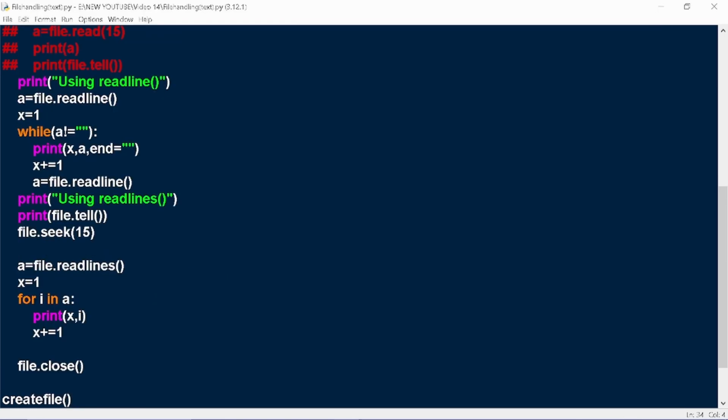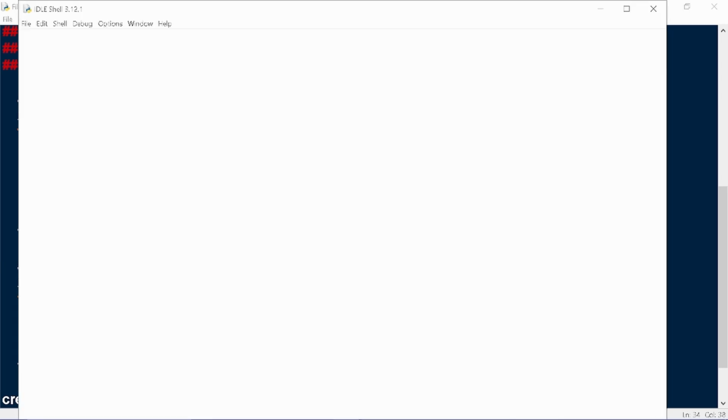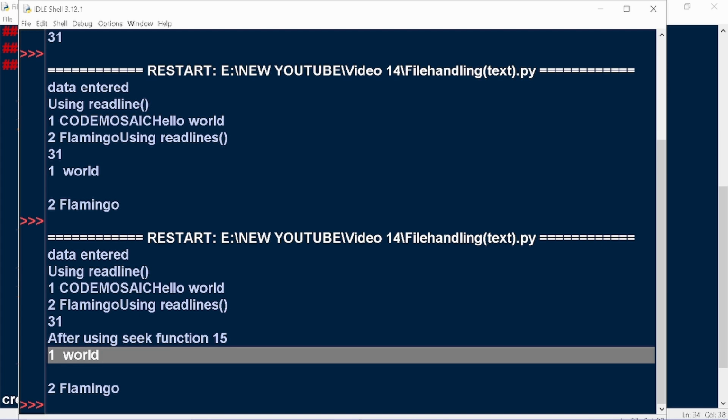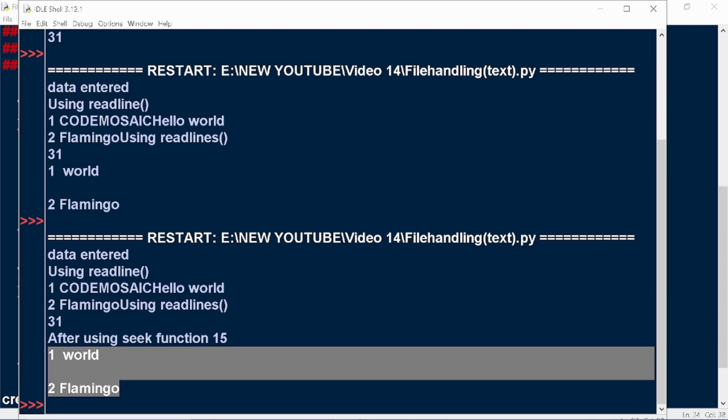Let me write over here print file.tell again, after using seek function. And if I run this now, you can see that after using the seek function, the position is 15, and from 15 it is printing world and then flamingo.